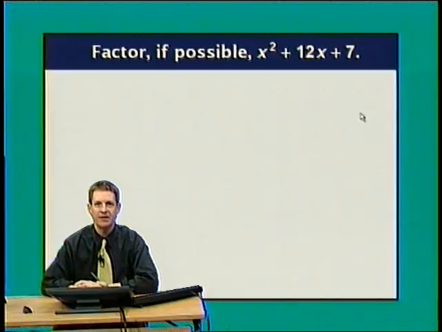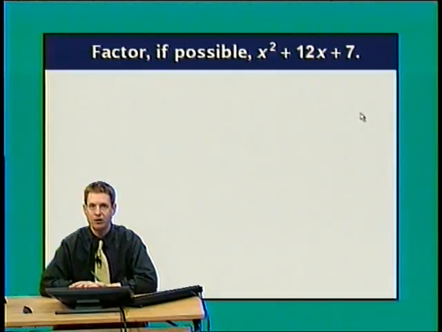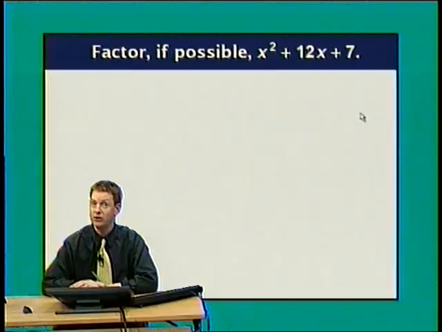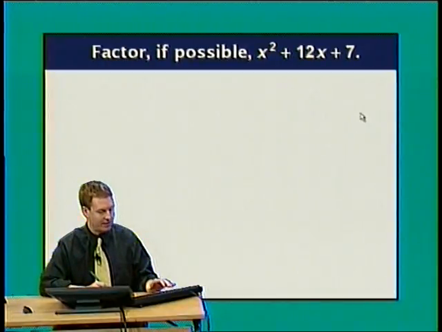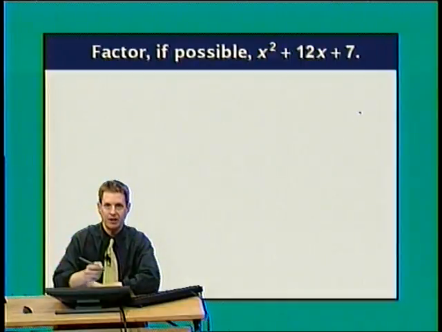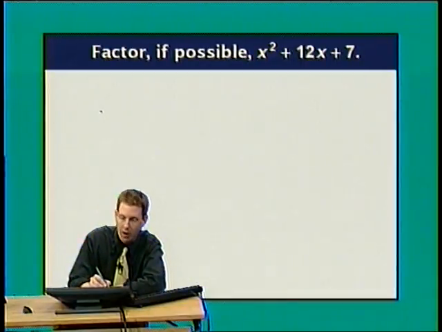See if you can figure this one out. This one's a little tricky. Okay, what am I looking for? I'm looking for 2 positive integers that multiply to positive 7. I know they need to be positive because they need to add up to 12. The only pair of positive integers that multiplies to 7 is 1 and 7. And 1 plus 7 isn't 12. So what must be the case about this polynomial? This particular polynomial, which we call a trinomial, must be prime.